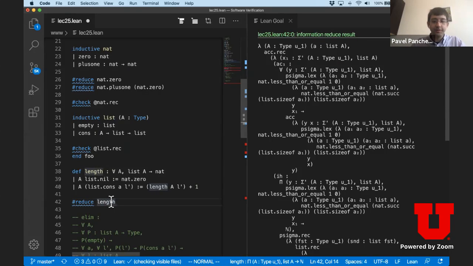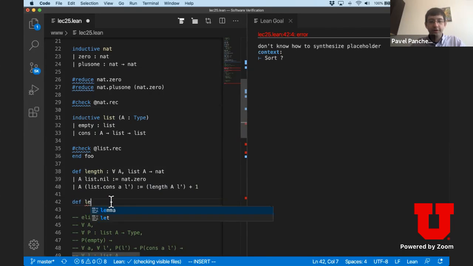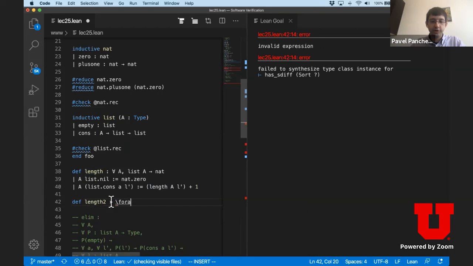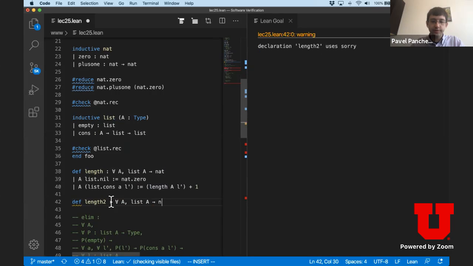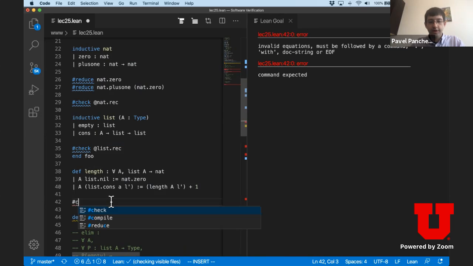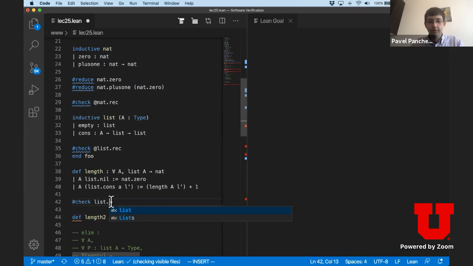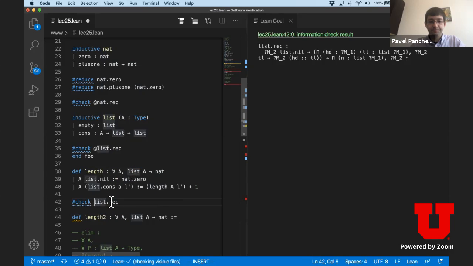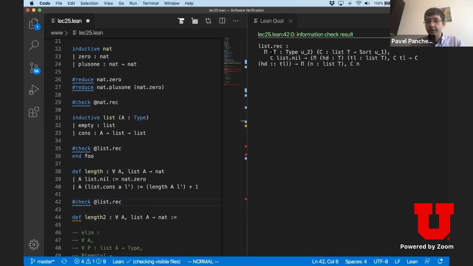That's crazy. Well, because that's crazy, let's try to define length again, just using the list recursion principle or induction principle. I want to define it again, but this time, instead of using this pipe syntax, I'm just going to write down the definition. And that definition is going to use list.rec. So it's helpful just to see it again. It says we have some type that it's a list of t, and then we write down a property, and then we write down those two cases.